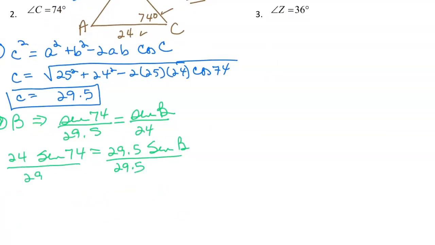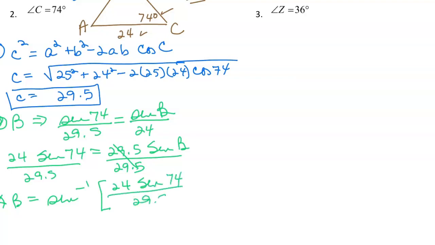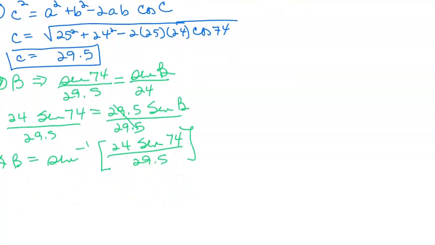So look what I'm getting. That cancels over there. Okay, I don't want to get sine B. I want to get B. So angle B is going to equal, remember to get your angle, you're going to use inverse trig of that quotient we just wrote out. That in your calculator, and you should be getting angle B to the nearest tenth is 51.4 degrees. Okay, so I have that one now.